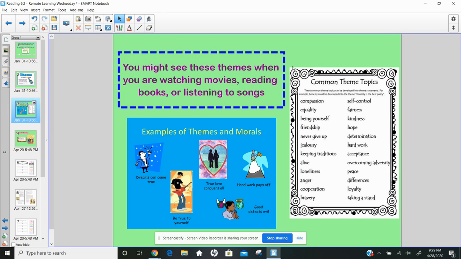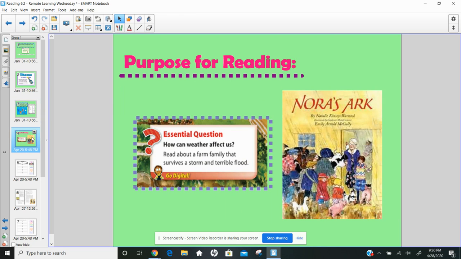Some different ideas that we've talked about with theme. We've learned that there are so many types of themes and lessons you can learn. We've had this paper that was printed off for us in our reading folder. Here are some other examples other than just never giving up and believing in yourself. There's hard work pays off, right? Be true to yourself. Dreams can come true, right? So it depends on the story. Sometimes they're called morals. In this story, though, it is going to be considered a theme or a lesson.